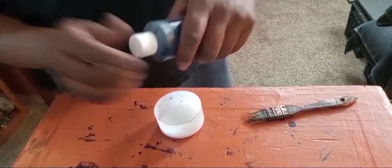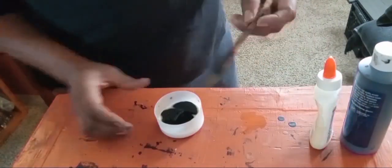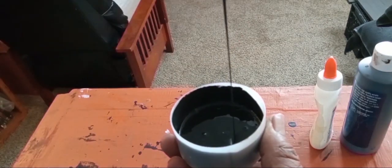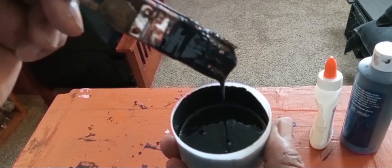Now that we're done with the spray painting of our helmet, we're ready to move on to the next part of our project, which is applying the texturizer. And this is done by adding glue and paint together and mixing it until it makes a tar-like substance. It doesn't look very pretty, but it's extremely important for the next phase of our project.